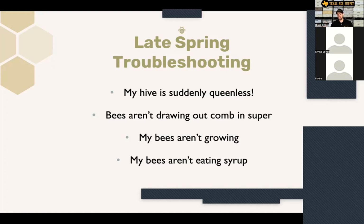If that hive does not have a virgin queen, that frame that you put in full of eggs and larvae, they will have drawn out queen cells all over the place on it because they're trying to raise a new queen. If after 3 or 4 days, there are no queen cells anywhere on that frame of eggs and larvae I put into the hive, I know they probably have a virgin that's going to start laying soon. Otherwise, they would have started drawing out queen cells all over the place. So that's a quick, easy way to tell. If they did start drawing out queen cells all over the place, I could just leave that frame in there and let them raise a new queen.